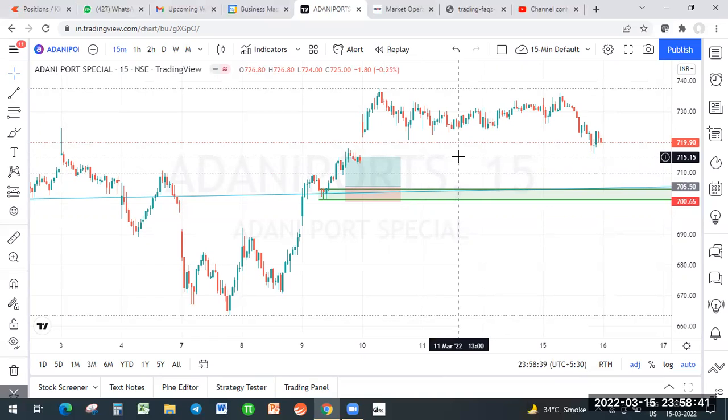I am going to take this trade. So if anyone else is learning, they can also look at this trade, analyze whether this makes sense to them, and take the trade. If there is profit, I don't take any credit for it. If there is any loss, I don't take any blame for it because I am not an investment advisor. This is not an advisory video. This is purely a training video.